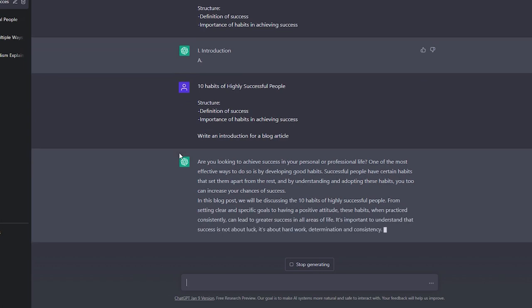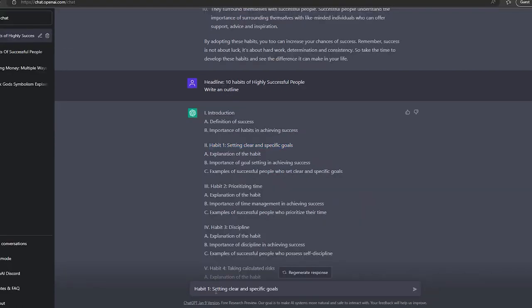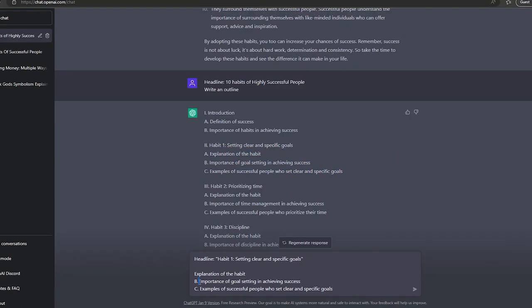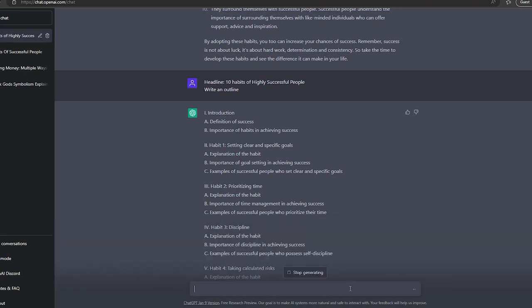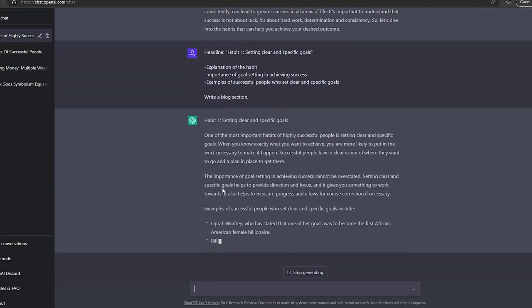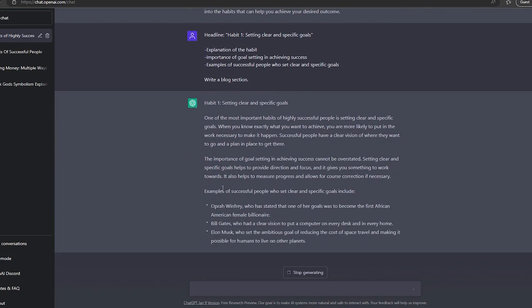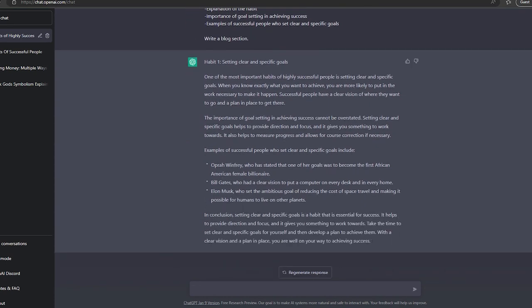So, if you really want to write a high-quality article, this is how you do it. First, you create an outline to give a more detailed structure to your article. Then, you ask the AI to write specific sections of the article, rather than just requesting a full article right away. This way, you'll have a more detailed and well-structured article. Once you have all the sections, you can copy and paste them into a document and save it as a PDF.